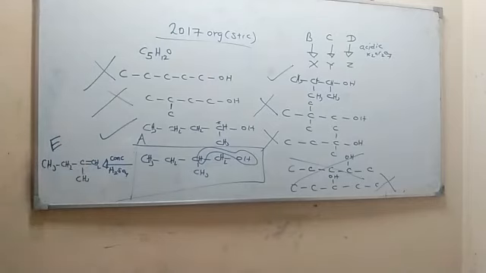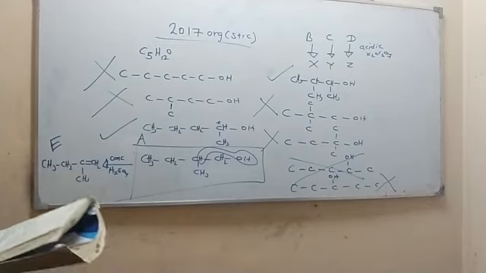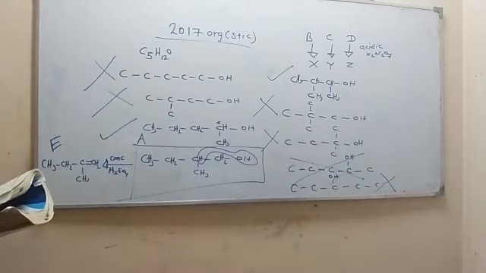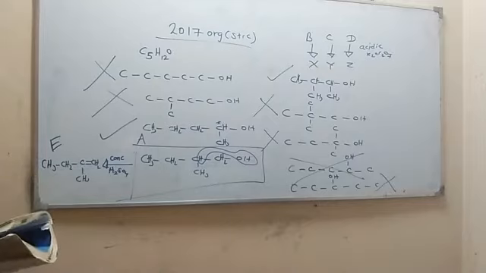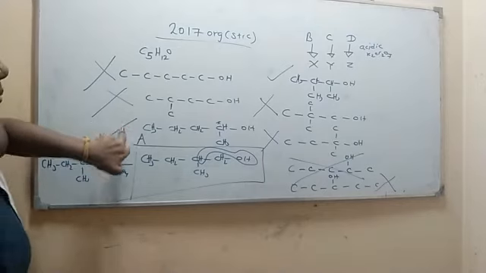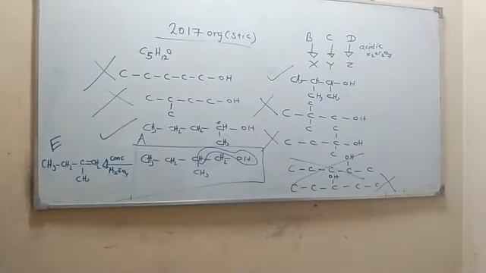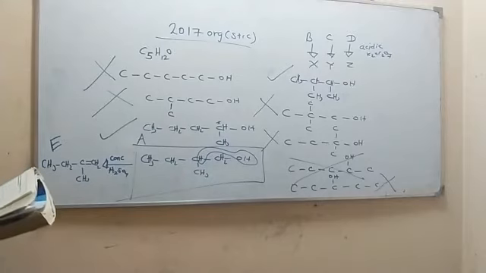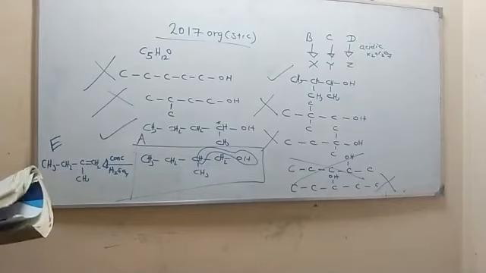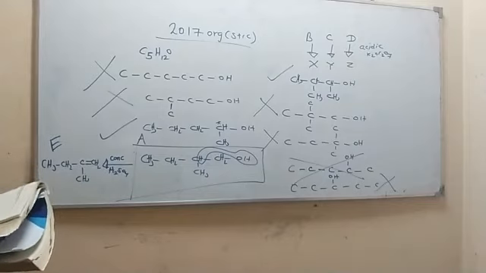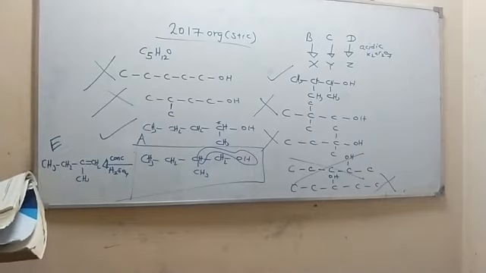E. So they are telling on heating with concentrated H2SO4, A and B gave E and F respectively, while C and D gave the same product G. G shows diastereomerism. Okay, now B, we still don't know which is B. Okay, there are two possibilities. This can be B, or this can be C, or this can be C, this can be B. To distinguish B and C, we didn't get any idea in the previous paragraph, but now they are giving some idea. See, while C and D give the same product G, G shows diastereomerism.